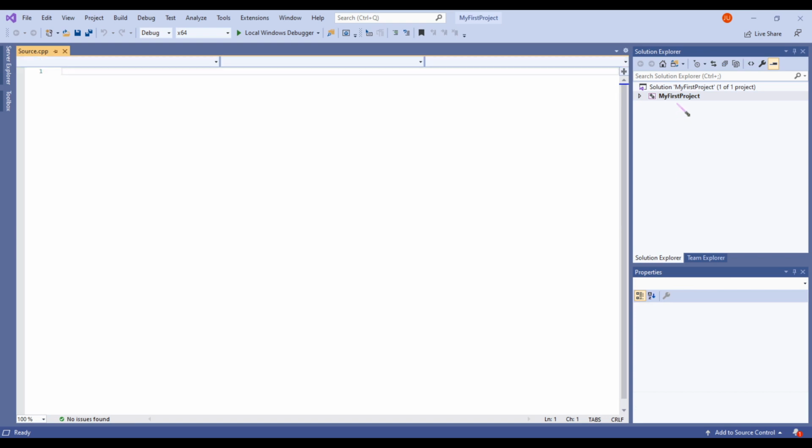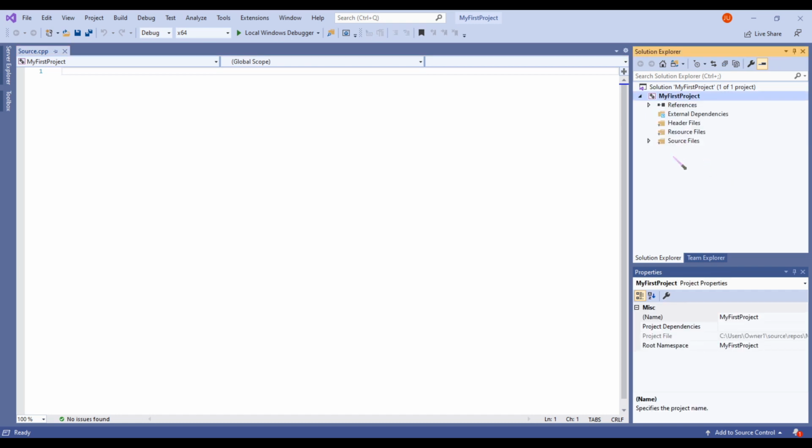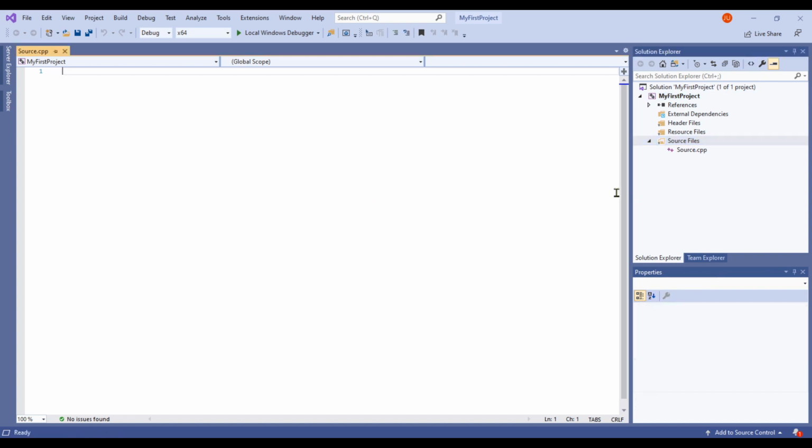And there we go. You see my project tree over here. It should appear underneath if I expand this, and if I expand the source file. Okay, so there we go. And that's the other way you can get to it too. If you already have this all expanded here, you can right click on source file and then say add new item there as well. Okay, so that's the other way to do it.